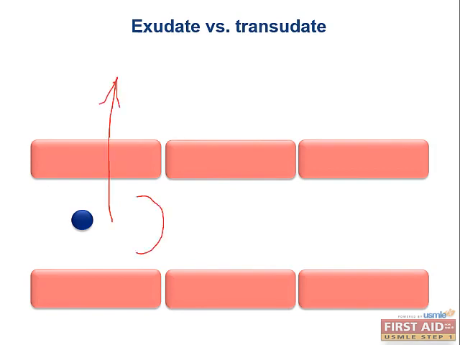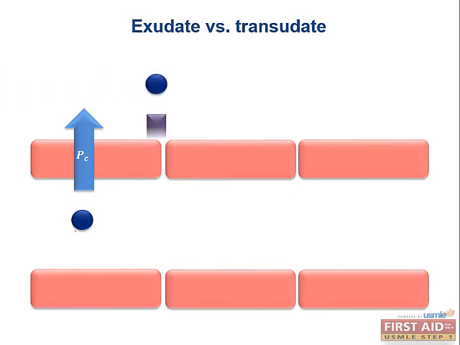So wherever there's a greater amount of something, it will always flow to an area where there's a lesser amount so that everything is equaled out. So that's what force we're talking about here. When there's more water in the blood vessel than there is in the interstitium, the water will have a tendency to want to flow down its gradient, and that is called hydrostatic pressure of the capillary. There's also hydrostatic pressure of the interstitium. Okay, so that's the first main force.